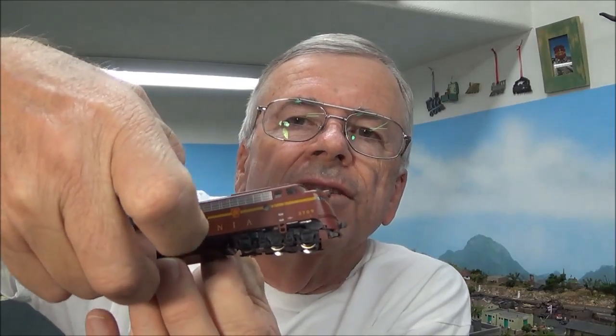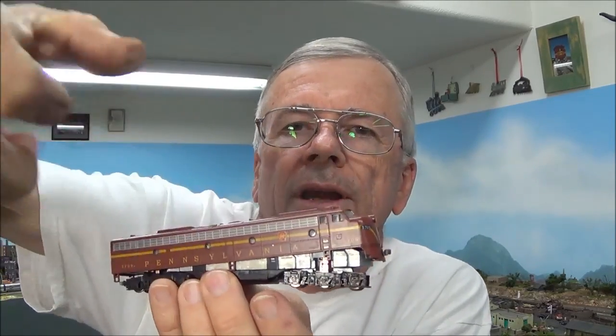I recommend you get on YouTube and look at ways to remove body shells. You'll find an infinite number of ways. You can look it up on Google. The GG1 units require four toothpicks in them to make sure you get them out correctly. There's any number of ways to remove shells on any given locomotive. This locomotive, all you do is stick your fingernails under each side, separate it, pull it to each side, and the chassis drops right out. I am surprised this is a DCC ready one, but nevertheless, a visual inspection is really what you want to do.